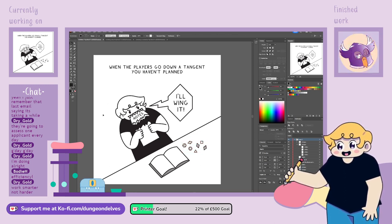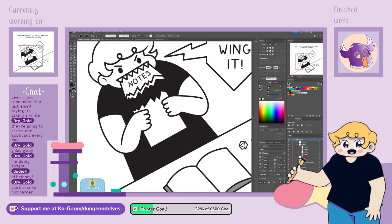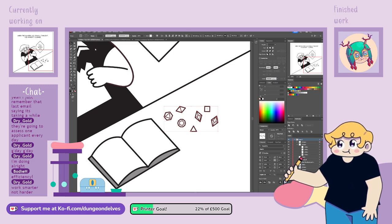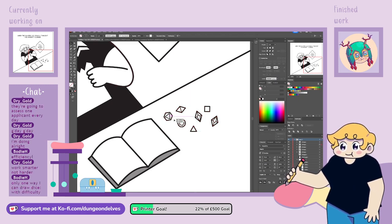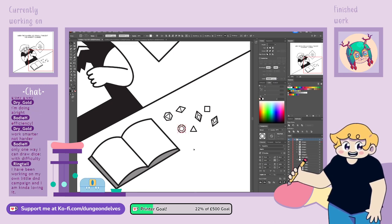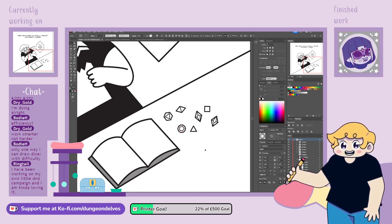There are many comics. I'm redrawing Dungeon every time, obviously. Gotta redraw myself. But everything else, only one way I can draw dice, with great difficulty.